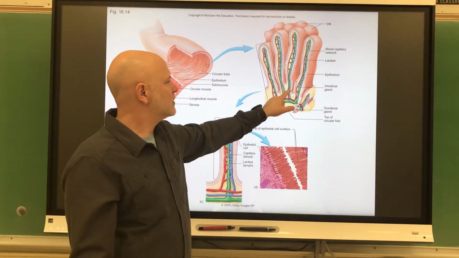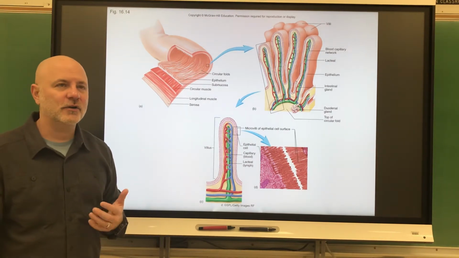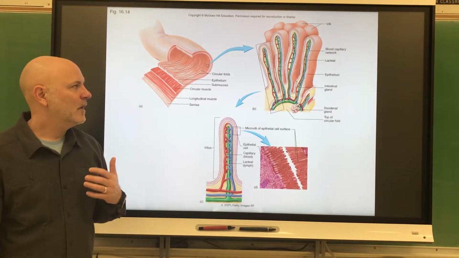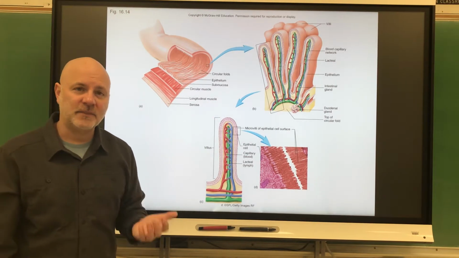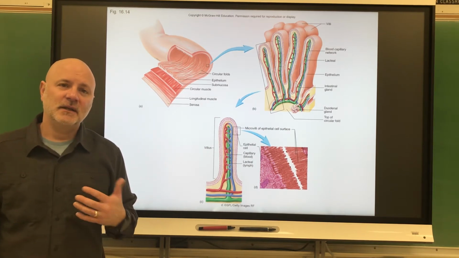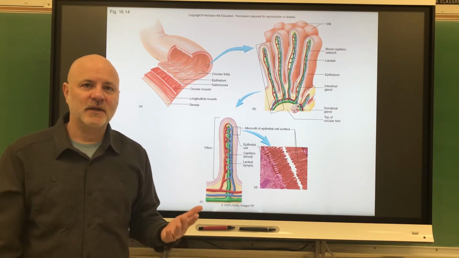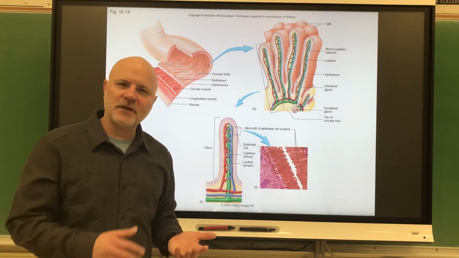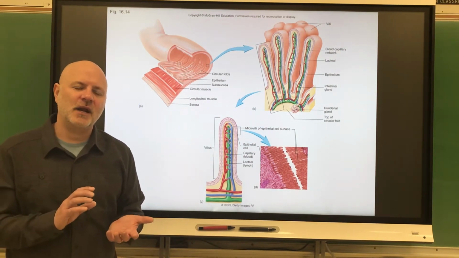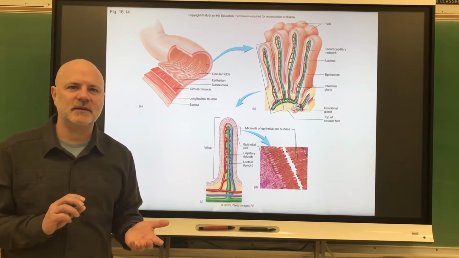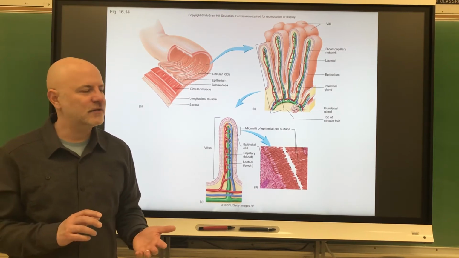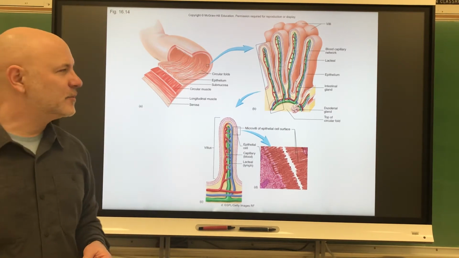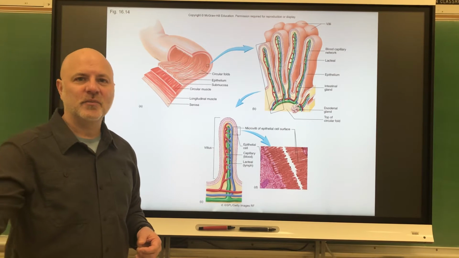Next are intestinal glands, which you can see here. Intestinal glands are tubular glands at the base of a villus within the intestinal wall. They are also going to secrete enzymes: peptidases, which break down proteins, lipases, which break down fats and oils, lipids, amylases, which break down carbohydrates, and so on. We're also going to see finishing products. So they're going to create sucrase, which breaks down sucrose, that disaccharide, maltase, which breaks down maltose, and then lactase, which breaks down lactose.